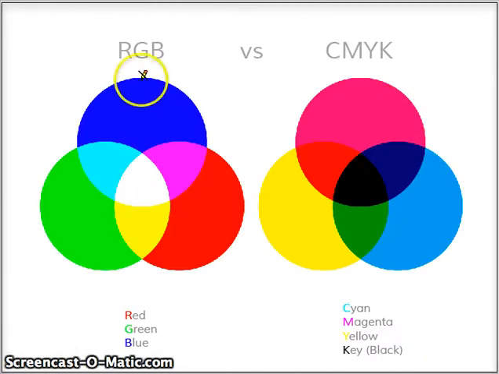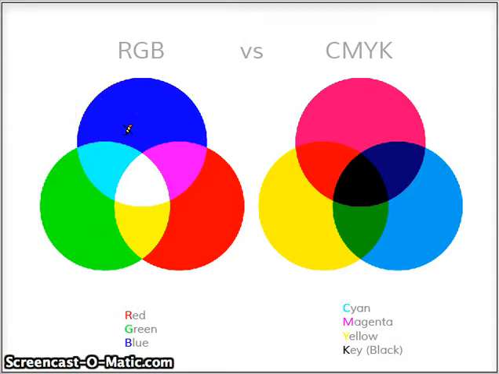Next, we're going to be talking about RGB colors and CMYK colors. RGB just stands for red, green, and blue. These are the three primary colors. They're used with light. Right here we have the white representing that as well, to create all these colors in here. These RGB colors are always going to be used in electronics, such as TVs, phones, computer screens, anything that we're going to be using with a light.